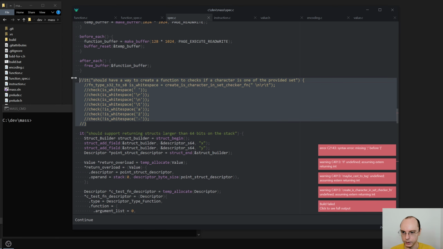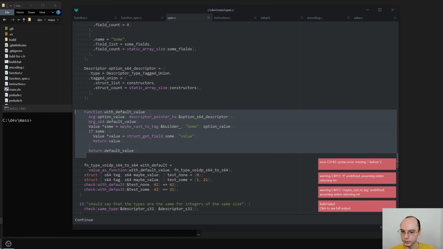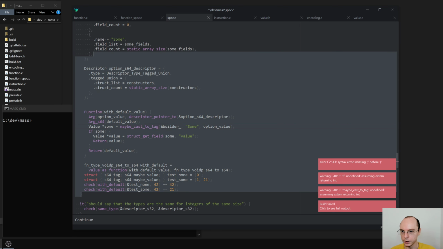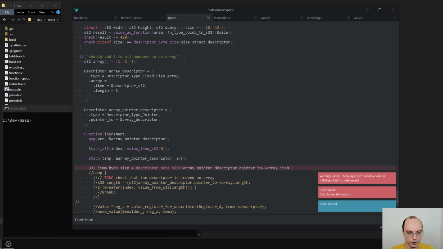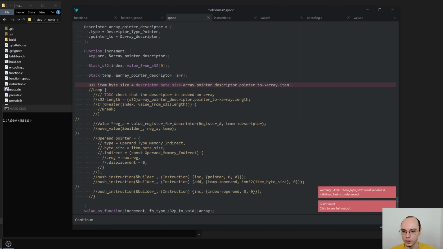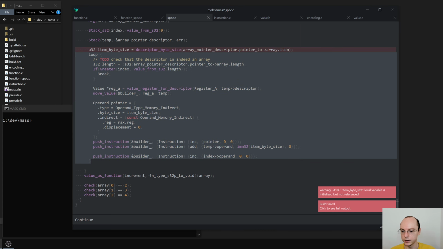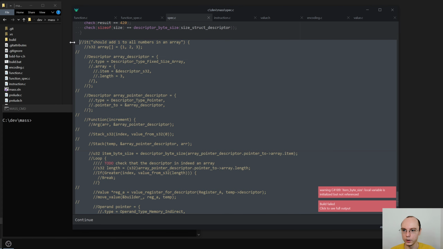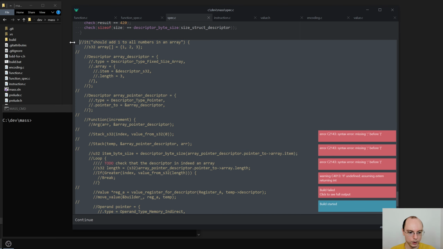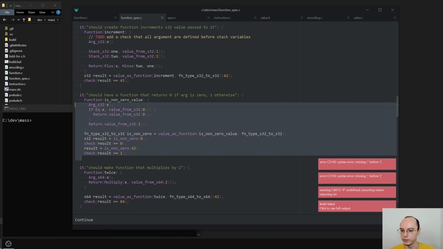So we do this. We remove this test. And here actually we should remove the whole tests instead of just the loop. Okay. There is a bunch of errors here as well.